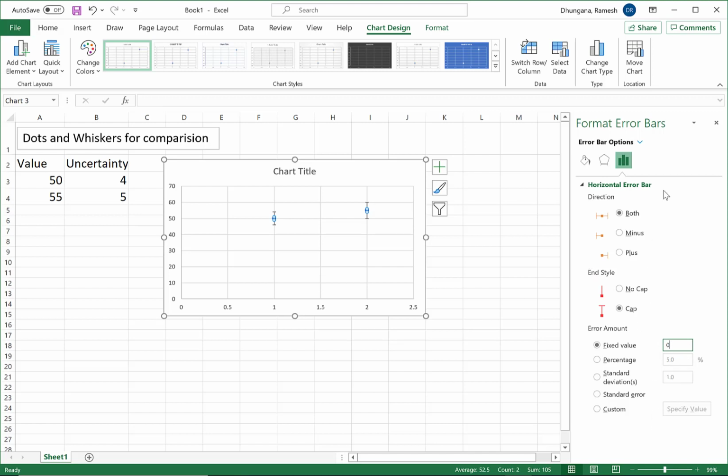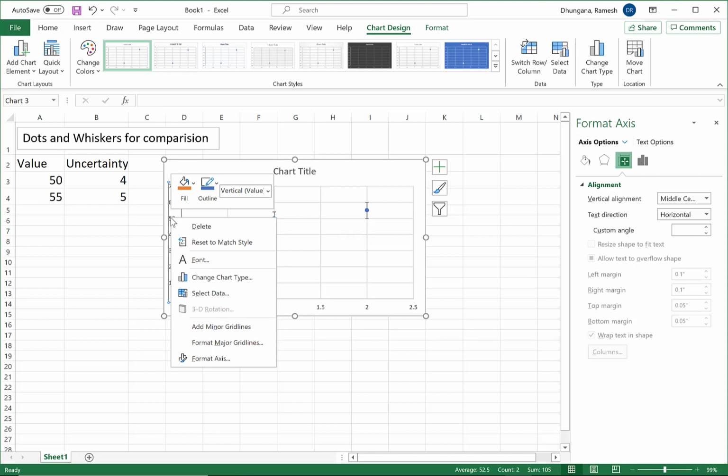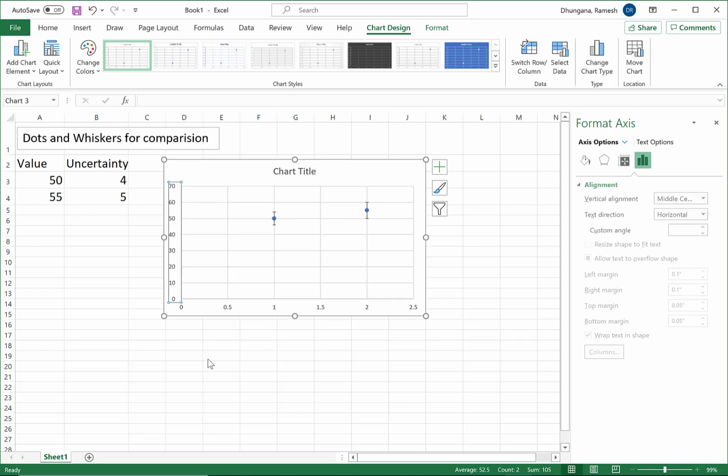Now the vertical bars are there, but what I'm noticing is these numbers range all the way from 0 to 70, and because of that these look really tiny. So I can change the range by selecting this vertical axis here. If I right click on that, it says Format Axis.